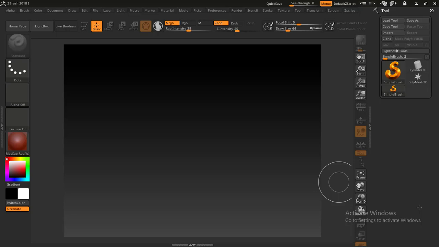So just like a sculptor would have different types of blades or tools or brushes that he uses to create a sculpt, so it is in ZBrush. We have different types of brushes. We have the clay brushes, we have the rake brushes, we have a lot of brushes anyway that you can use to create awesome 3D characters.